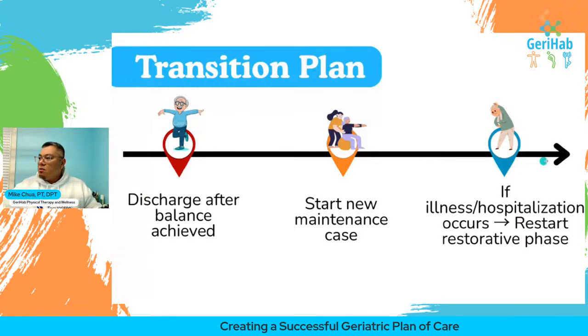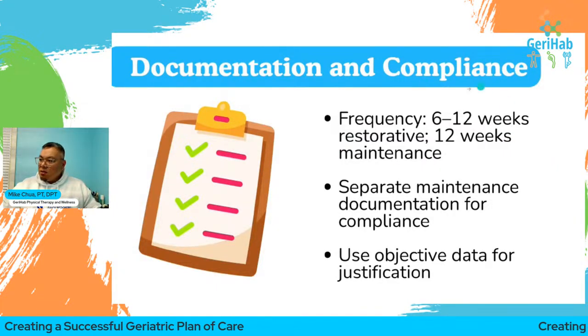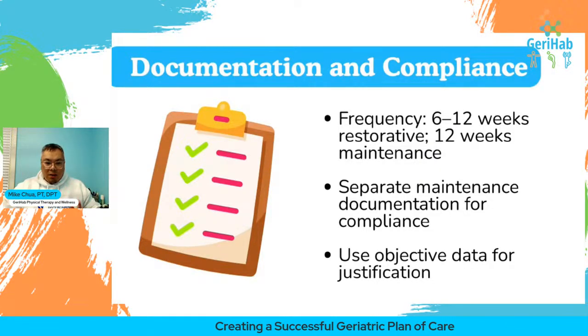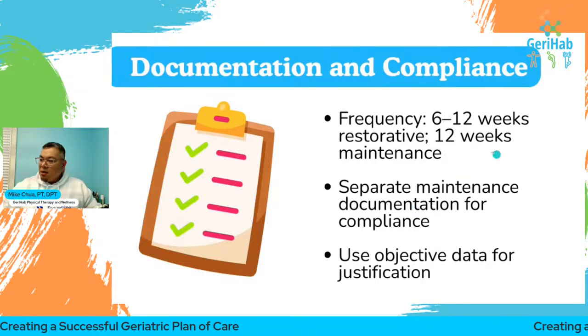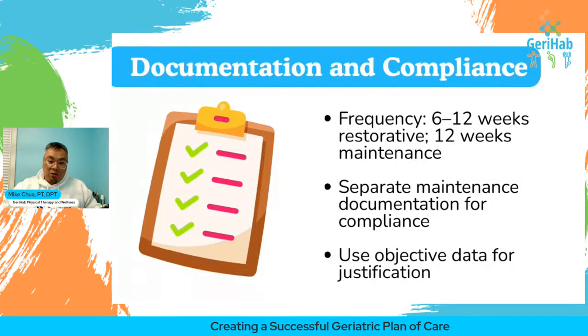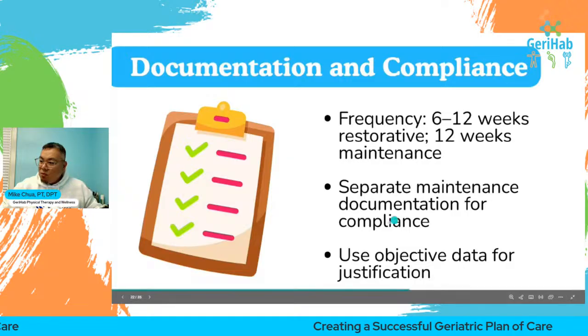All right, so again, documentation compliance. The frequency, normally we do 6 to 12 weeks for the restorative, and then 12 weeks for the maintenance, depending again on the needs of that patient. Again, we separate the maintenance documentation for compliance. That way, we're showing the insurance people, hey, this is a maintenance program, not a restorative program. That's why we're keeping the patient longer, because if we discharge them, they fall and they get sick, and now they're in the hospital.